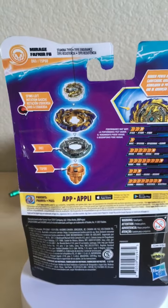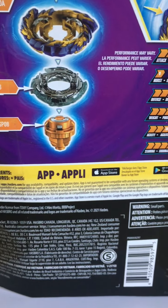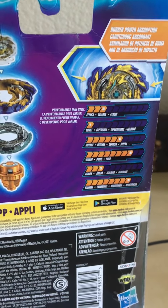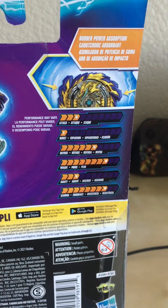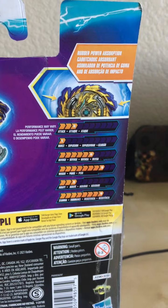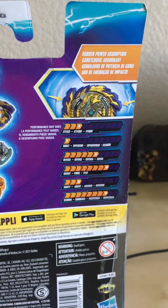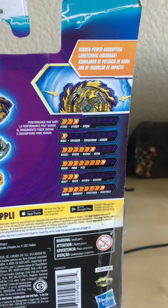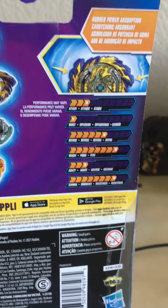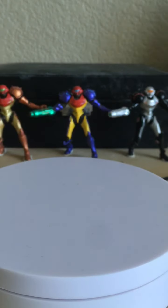But anyway, moving to the back of the box, we do have Mirage Fafnir F6 with the chip, the ring, the chassis, and the driver. And then we do have another little excerpt here which says rubber power absorption. So yes, finally Fafnir, after so long of not having rubber, he finally gets the rubber back for Hasbro. Thank God he gets the gimmick that he was always meant to have. The rubber does return on this release, thank the Lord. Anyway, here are these stats, which of course are absolute rubbish, and there you go.